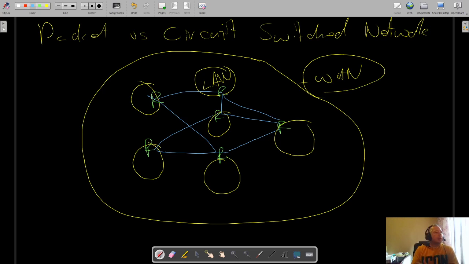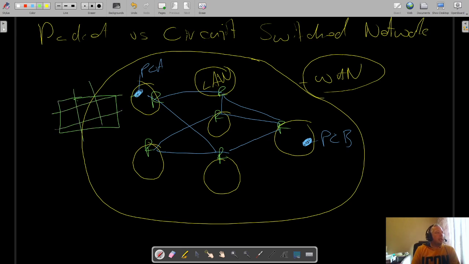Okay. So let's say I've got a computer in this network over here. We call it PC A. And I want to send data to a computer in this network over here. Let's say that is called computer B. So what will happen is that computer will take the big piece of data and break it down into smaller chunks, and these chunks are known as a packet. Okay, so take this big piece of data, cut it down into smaller ones, and each one of those little pieces is what we then call a packet.